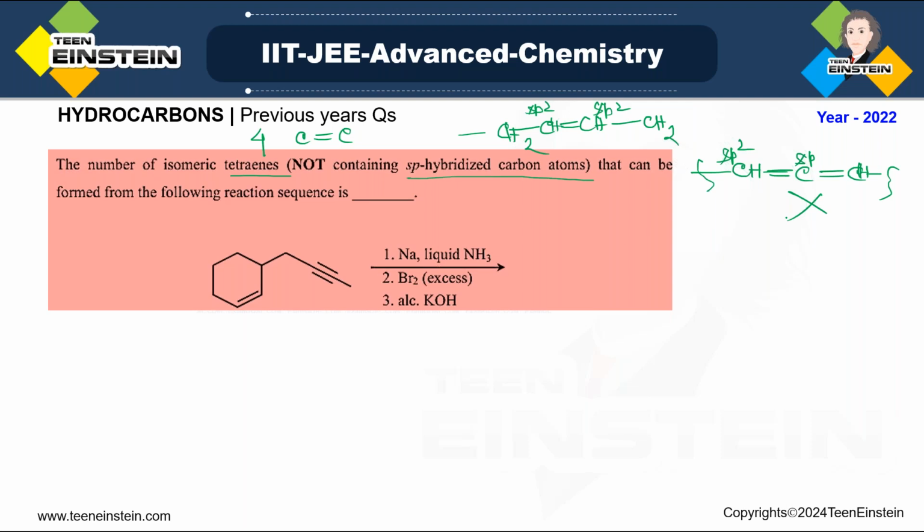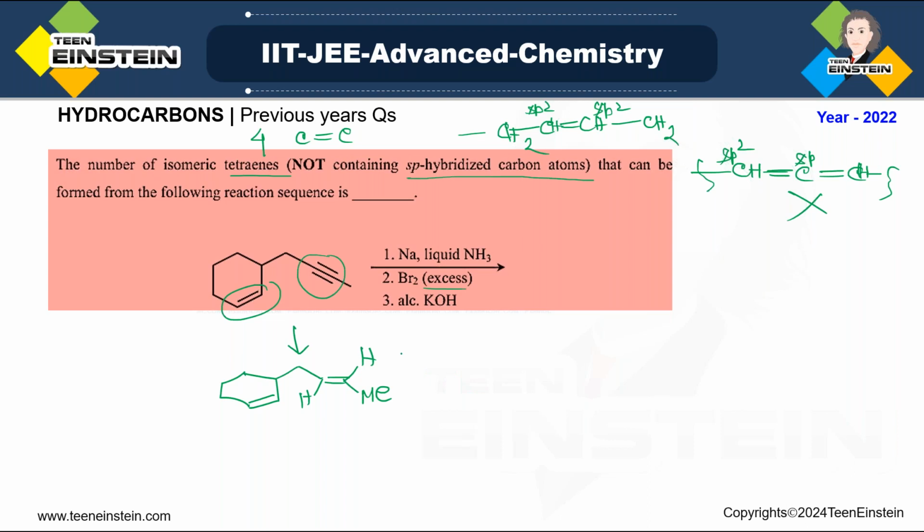Now look at the molecule. In the molecule given, there is a C=C double bond and a C≡C triple bond. The first reagent is sodium in liquid ammonia. Sodium in liquid ammonia only reacts with the triple bond, and there will be trans addition of hydrogen, because the reagent is such. If it is trans addition, hydrogen, and then the methyl group, right?